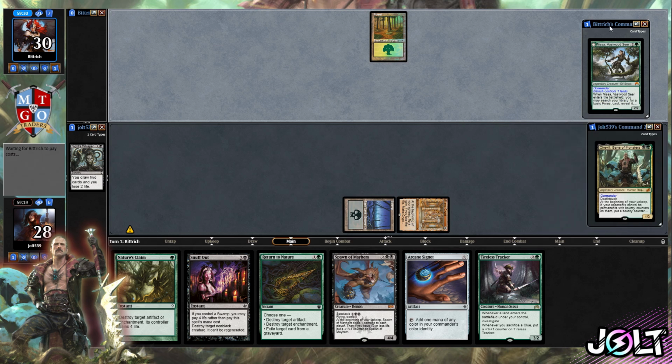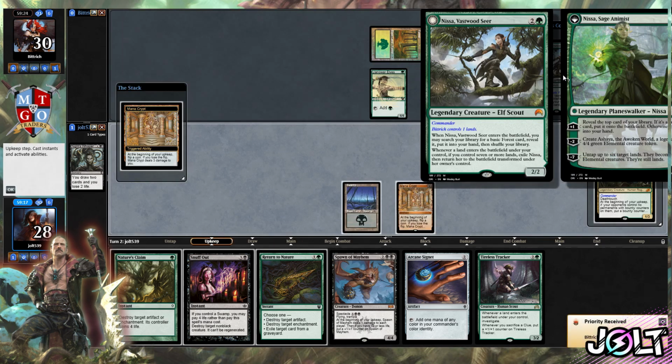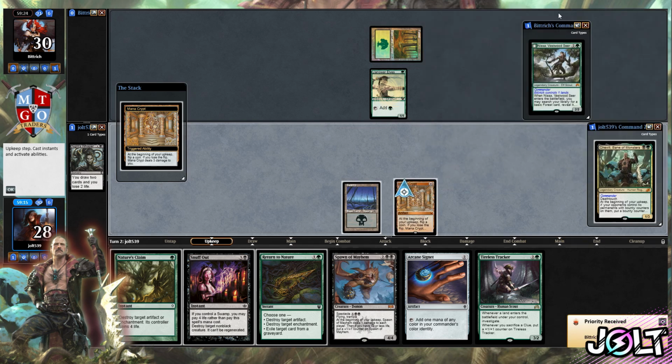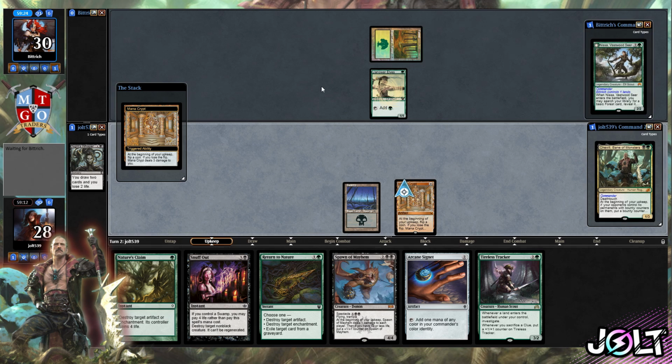Playing against Nissa, Vastwood Seer. When Nissa enters the battlefield, search your library for a basic Forest card, reveal it, put it in your hand, shuffle your library. Then whenever a land enters the battlefield under your control, if you control 7 or more lands, exile Nissa, and then return her to the battlefield as a planeswalker, which we will cover in just a second.